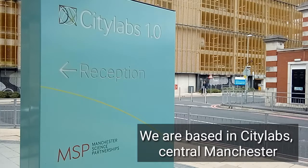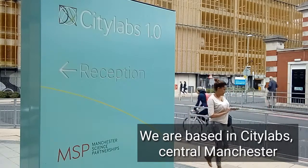Here at the Clinical Research Network, we want to give all patients the opportunity to participate in clinical research in the primary care setting. Taking part in research studies allows patients access to all sorts of treatments and interventions that they wouldn't normally have access to on the NHS. It's an opportunity for GP practices to become research active and to build up a portfolio of clinical research studies. Once they've gained experience, then we can introduce larger and more complex studies to the practice.